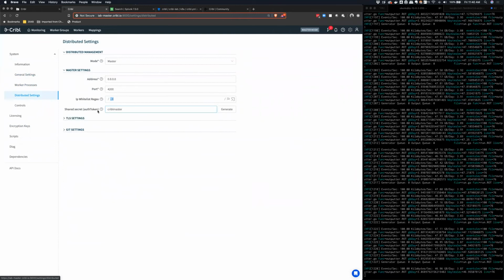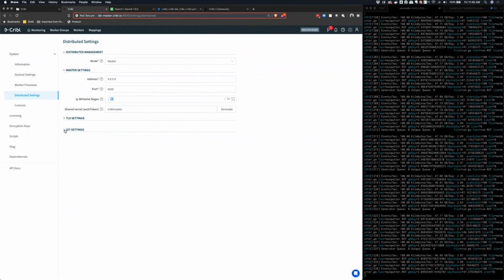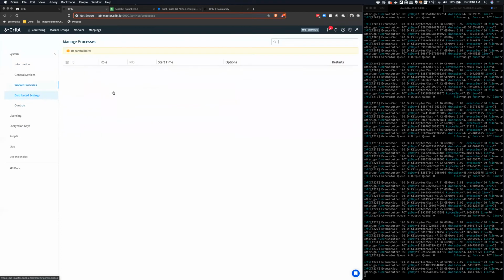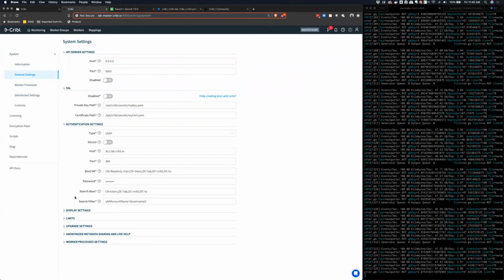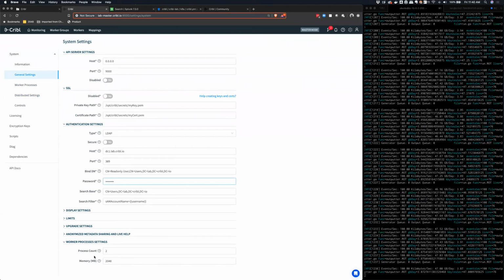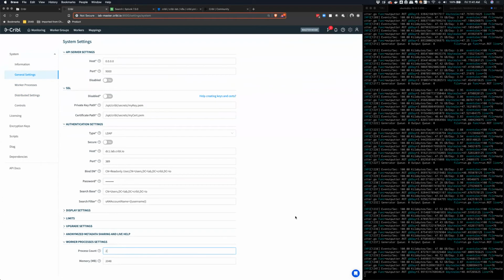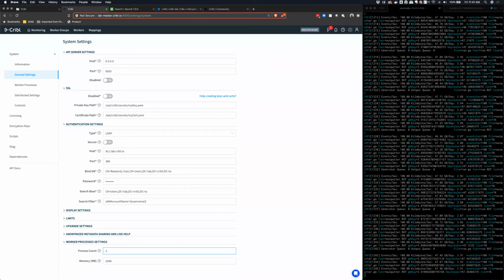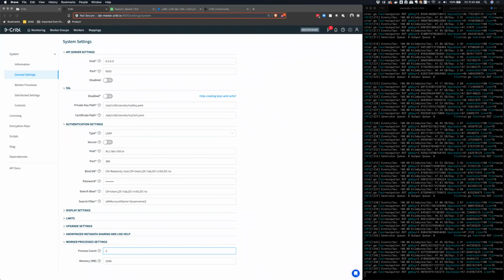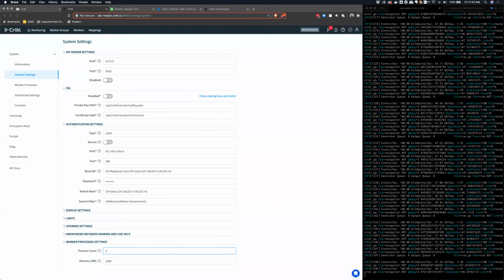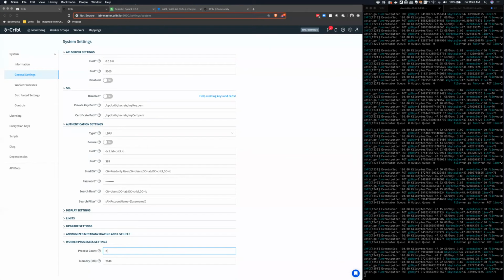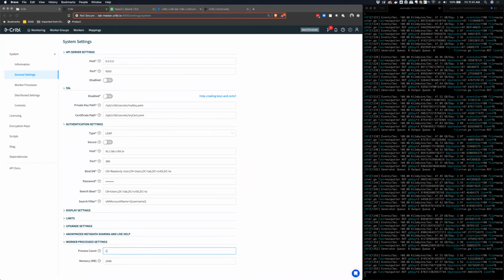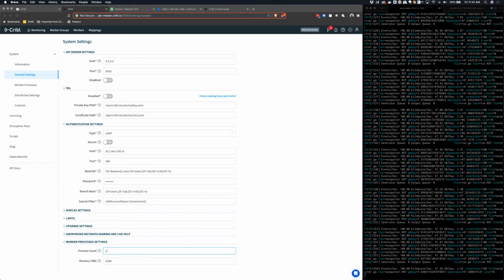Let's see, here we go. Worker process settings, right there. If you go in general settings, that shows you how many worker processes we can run on a specific instance. That number could also be a negative number, so if you have 96 cores and you want to allow 4 for the operating system or for general stuff, you could say -4, and then we'll account for that correctly.